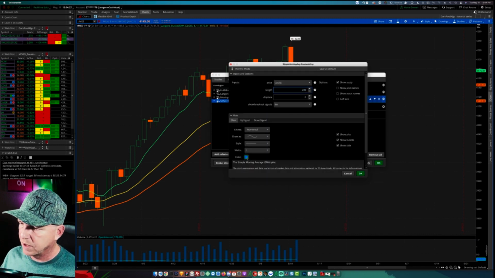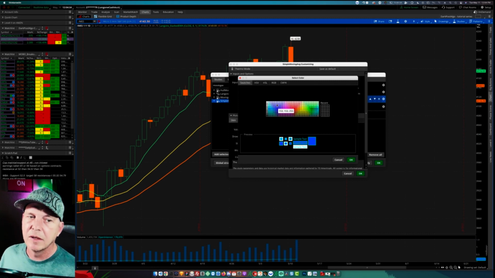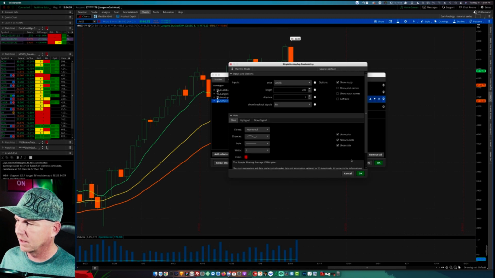I make this red. I don't like the default red that comes with TOS, so I click on more, which brings up a swatch panel to choose from. It's pretty nice to be able to grab some custom colors. A lot of my charts, some of my chart art is what I call it, I've got some pretty beautiful charts using whites and grays and purples and blacks. It's pretty nice. Maybe I'll pop one up to show you all here in a minute. So I grab this nice bright red over here. It's a good one.